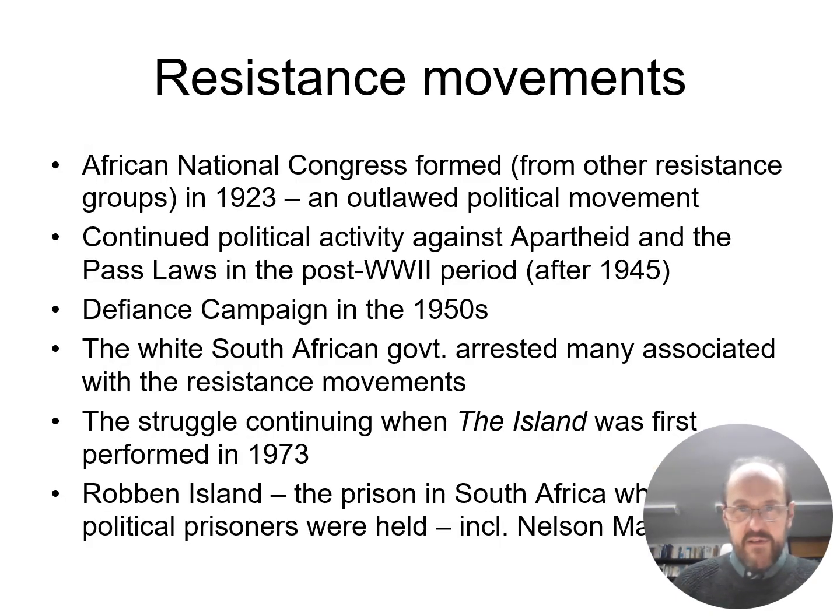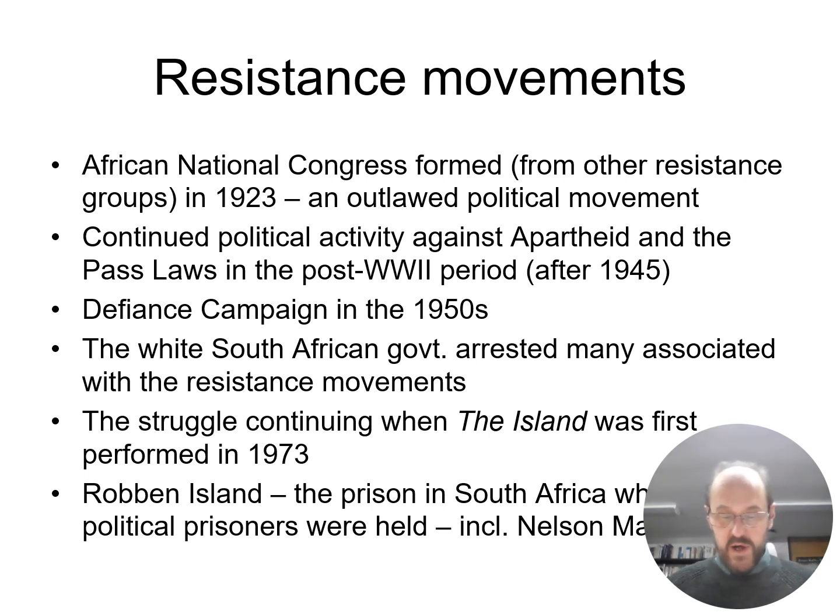There were, however, various resistance movements against the dominant political structures in South Africa. And again, this goes back to before the Second World War. One of these is the African National Congress, which was formed from other resistance groups in 1923 and was an outlawed political movement in South Africa. Now, the African National Congress, as you can probably tell by the title, was a kind of pan-African movement, which was driving for decolonisation. And it helped in working towards the dismantling of the colonial empires put in place in the 18th and 19th centuries by all those key major European powers: Britain, France, Germany, Netherlands, Belgium, etc.